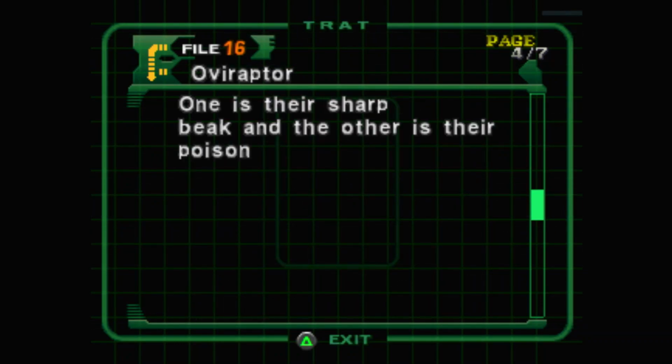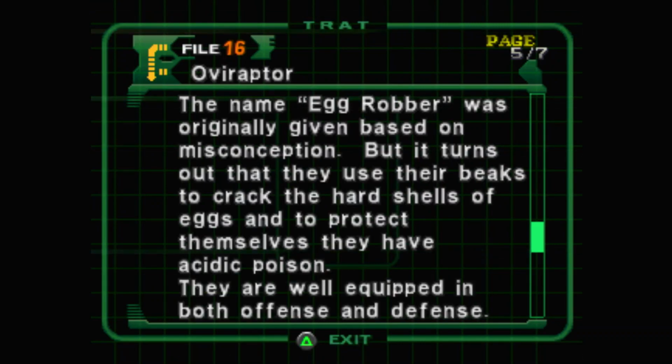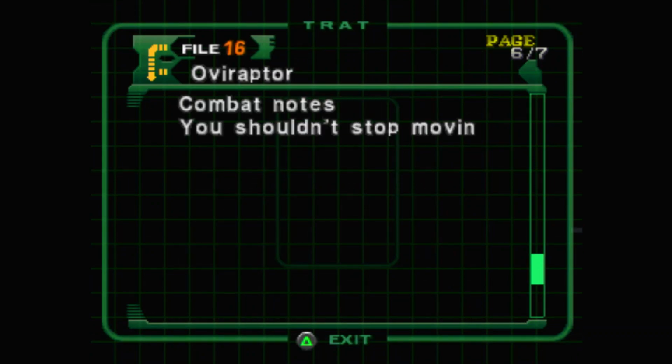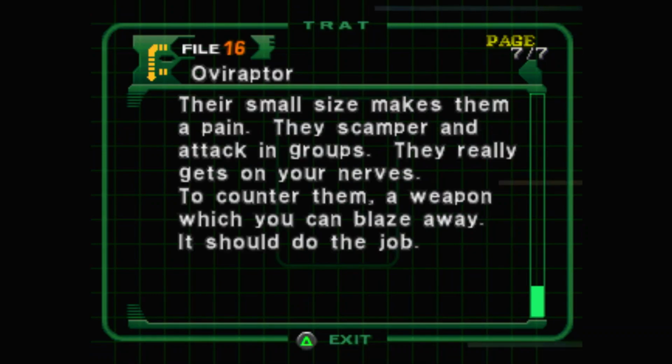They're equipped with two arsenals. One is their sharp beak, and the other is their poison. The name Egg Robber was originally given based on misconception, but turns out they use their beaks to crack the hard shells of eggs and to protect themselves. Use their beaks to crack the hard shells of eggs and to protect themselves, they have acidic poison. They are well equipped in both offense and defense. You shouldn't stop moving when you fight them. Some will spit poison, some will jump kick you. You will have a better chance of surviving if you continue to move around and attack. Yeah, he will jump up and jump kick you in the stomach. The small size makes them a pain. They scamper and attack in groups. They really get on your nerves. To counter them, a weapon which you can blaze away, it should do the job.